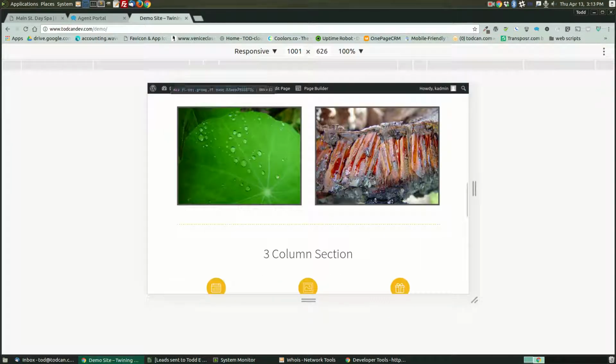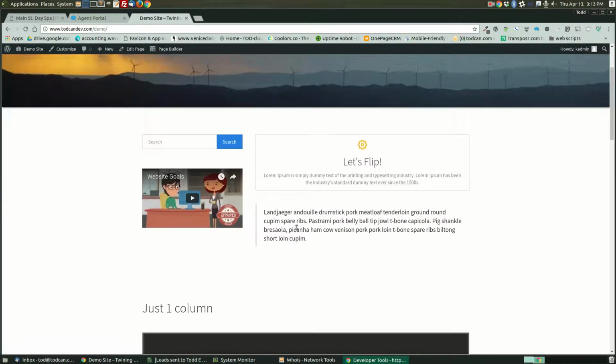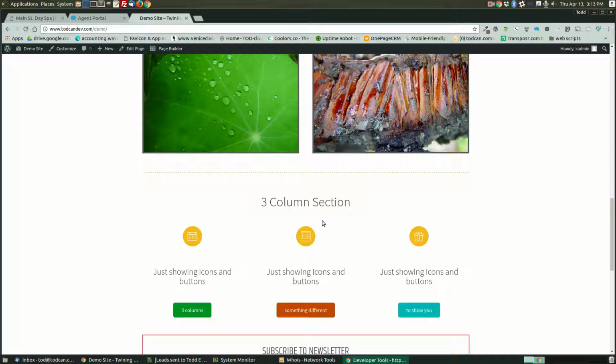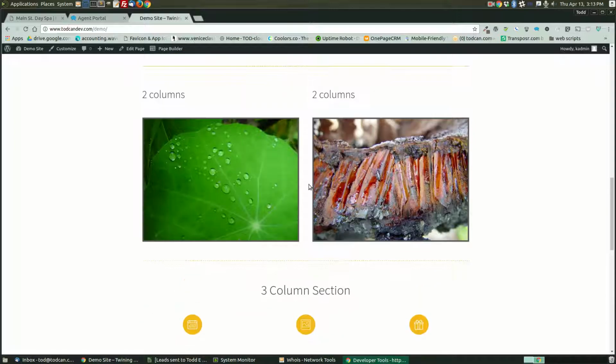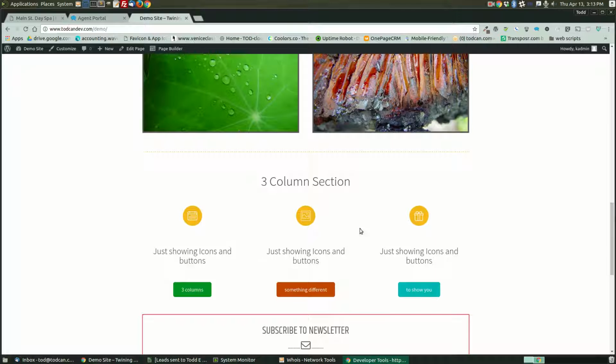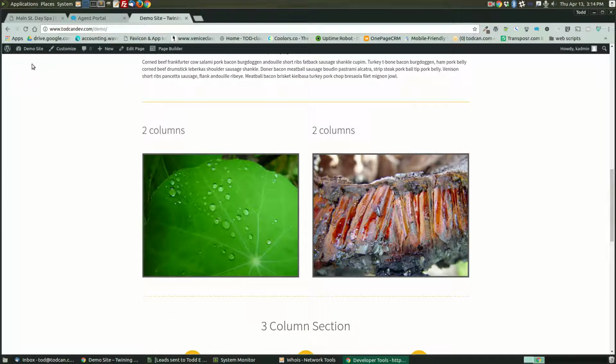The reason I show you that is so you'll understand when you're building things that whenever you put in two columns or three columns, on mobile those things are going to be stacked vertically. So if this thing should appear to the left or right and you don't care, but on mobile you want this thing to be first before that, it'll be important to understand how they're going to stack in mobile. Okay, so let's build a page.